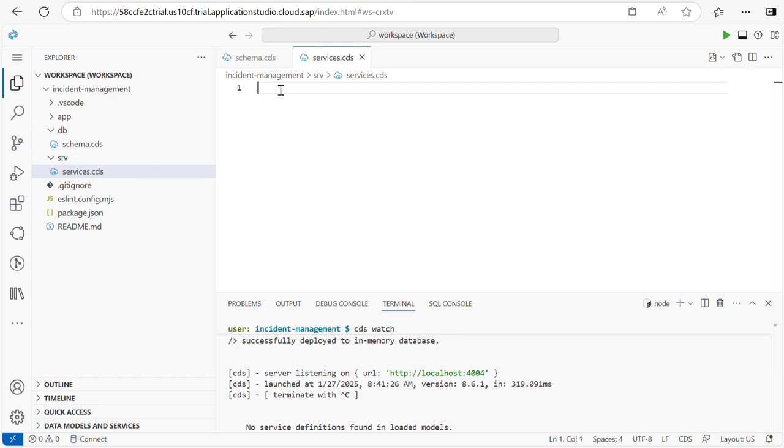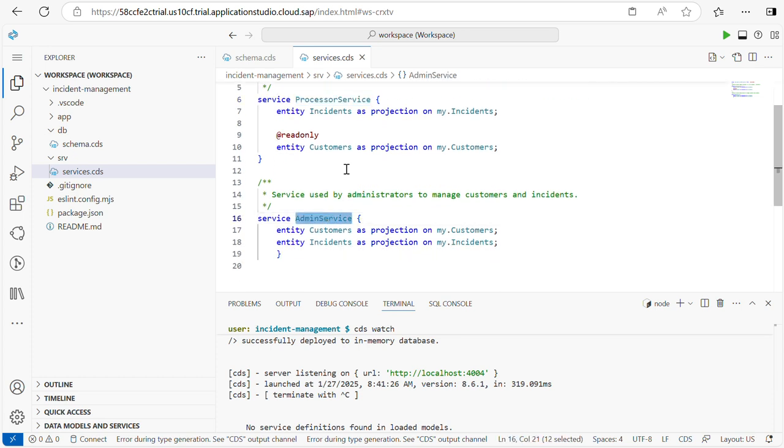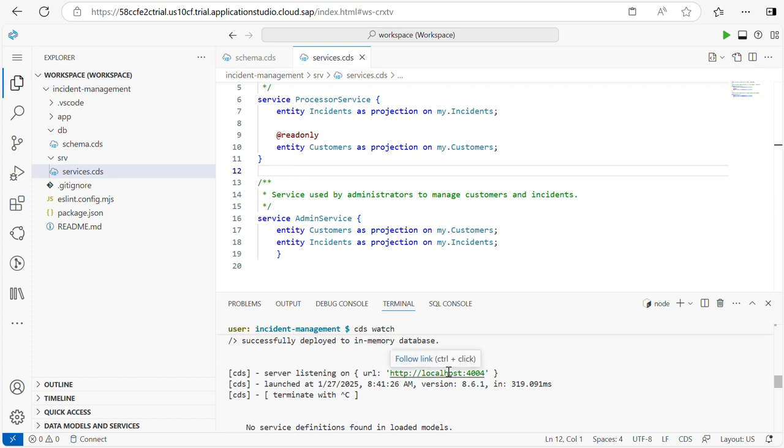So now I maintain the entity. See, these are the processor entities I defined, and the administrator service. I defined these entities. If you want to maintain only read mode, use @readonly. Like this, if you maintain it, the data will show only as read-only. Now let's execute. These lines I also explained in detail in my previous vlogs. Please visit them once.